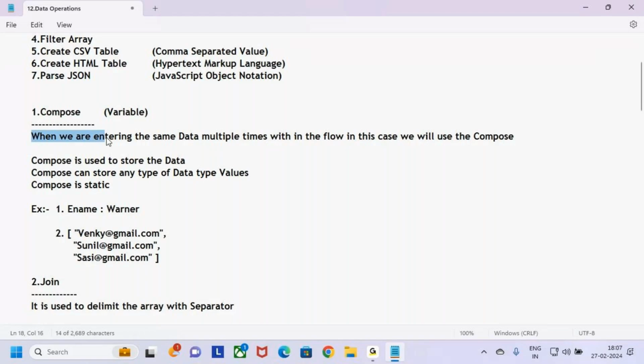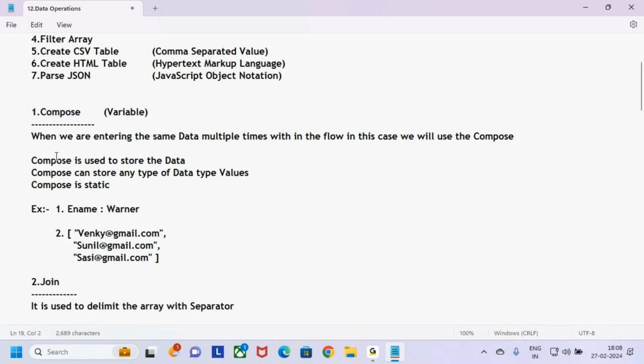When we are entering the same data multiple times within the flow, in this case we can use compose. Instead of entering the same data multiple times, you can use the compose.